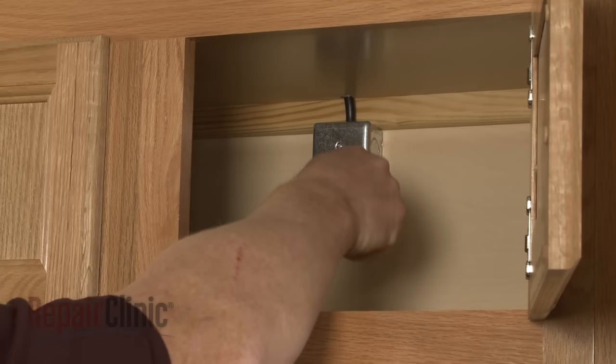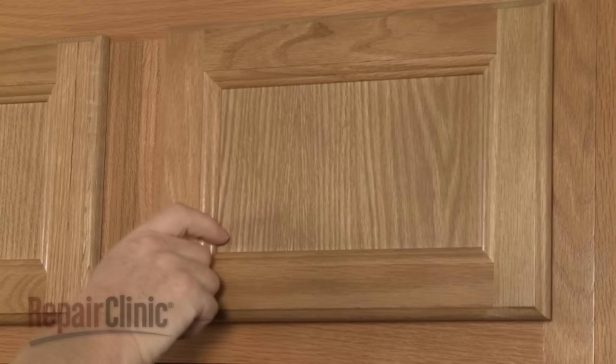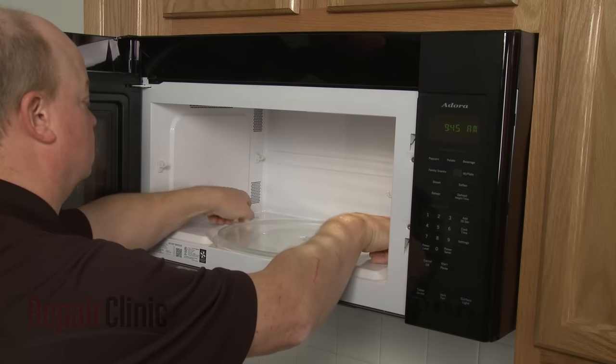Plug the power cord back in. Replace the turntable and support, and your microwave oven should be ready for use.